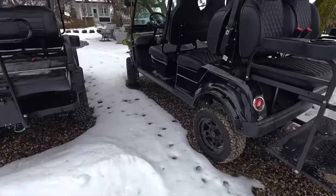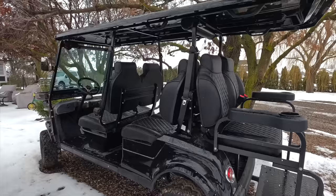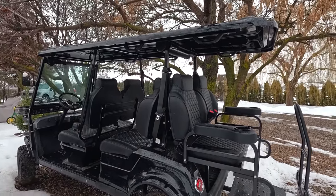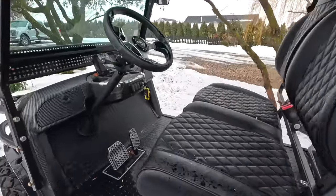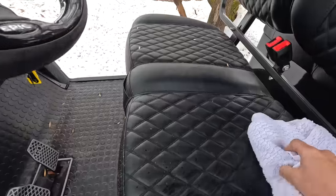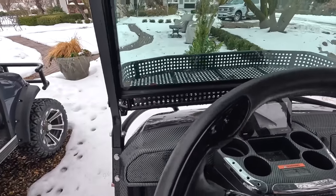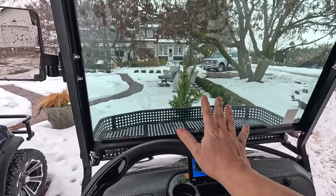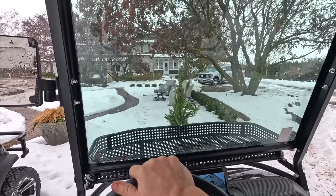Okay, I want to park the six-seater. Aaron really wanted a six-seater golf cart. It looks like we could put fringe around the top and it could be a cart like a zoo cart. Oh my goodness. It has been handy though. Okay, not too bad. We actually use this one quite a lot late in the fall when it's really chilly. Having a break on the windshield there does help.